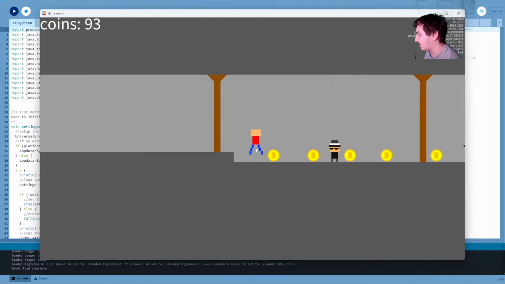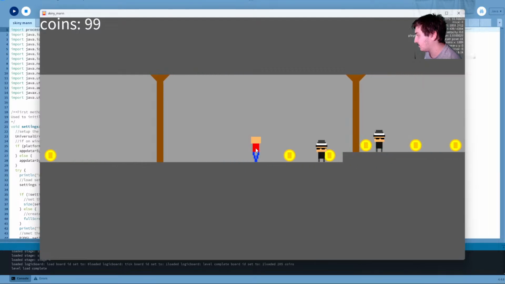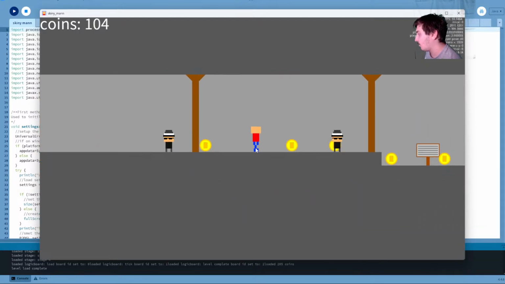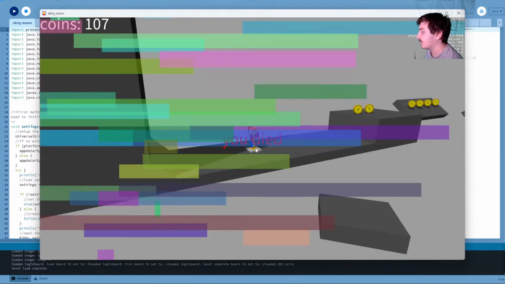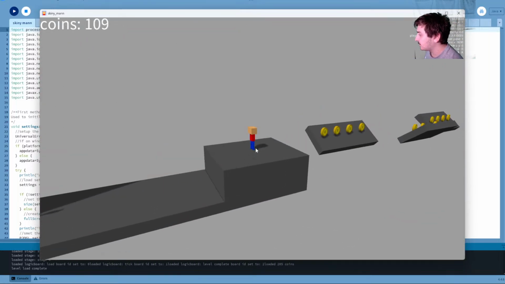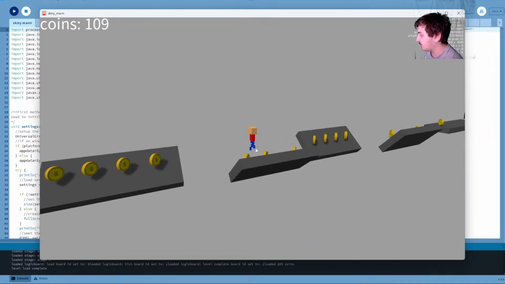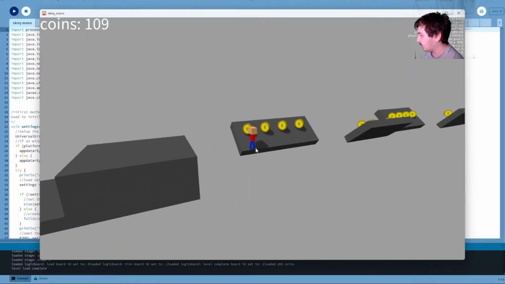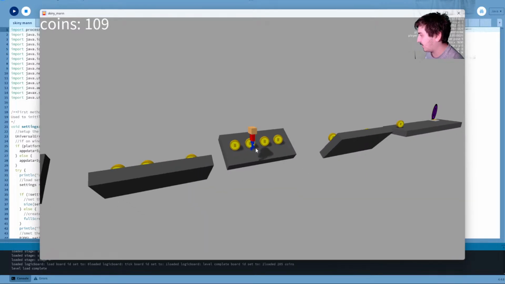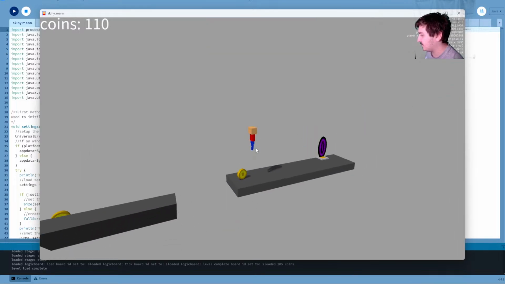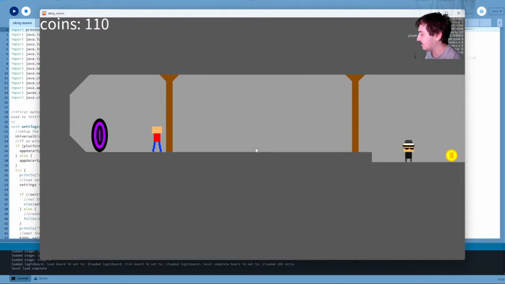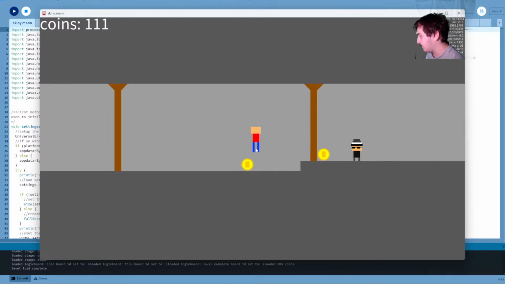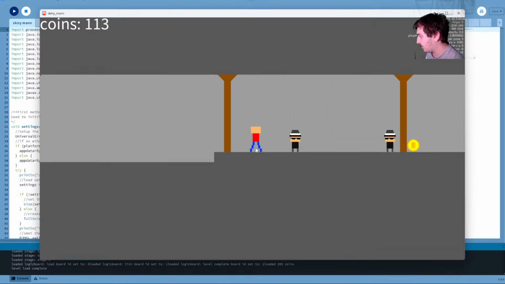I actually built something in the, what is it? Level 7. No, level 9. I built something on level 9 that kind of relies on it. I did not expect that. It kind of relies on that mechanic that is intended, but also maybe not supposed to be intended. Yeah, it is a little bit problematic.